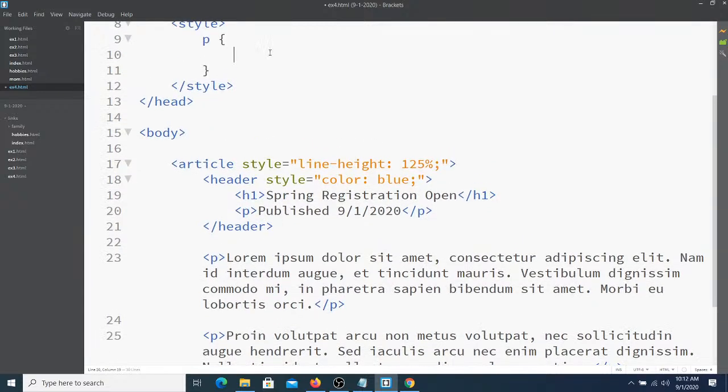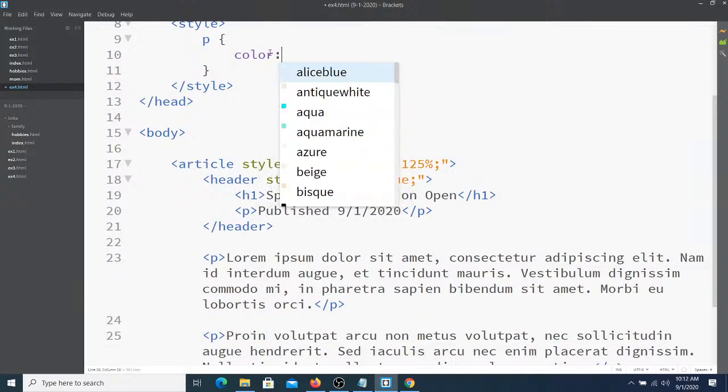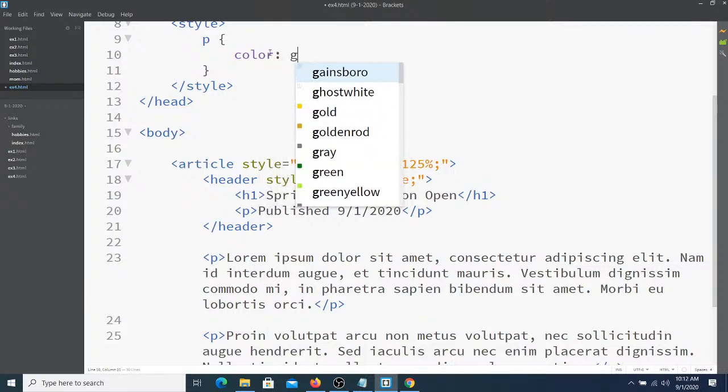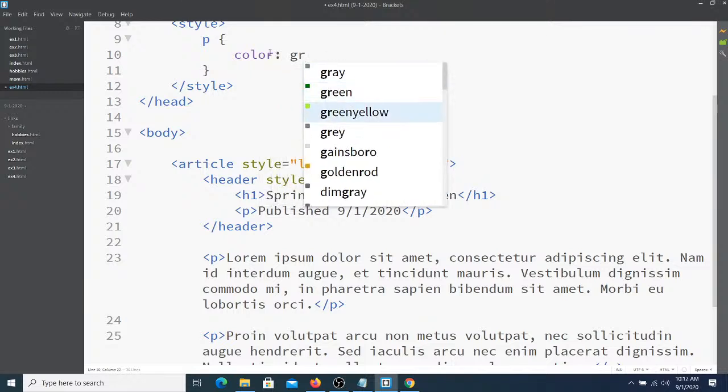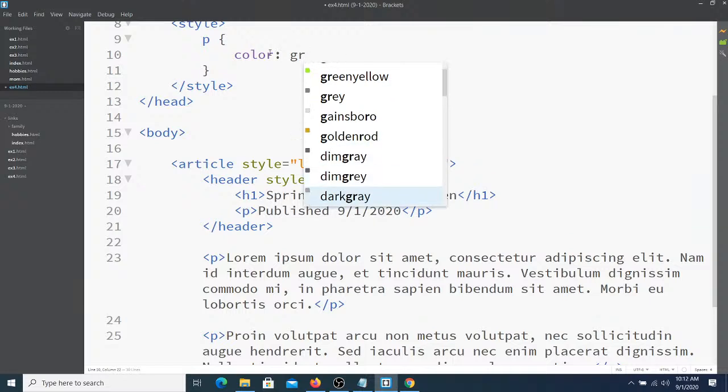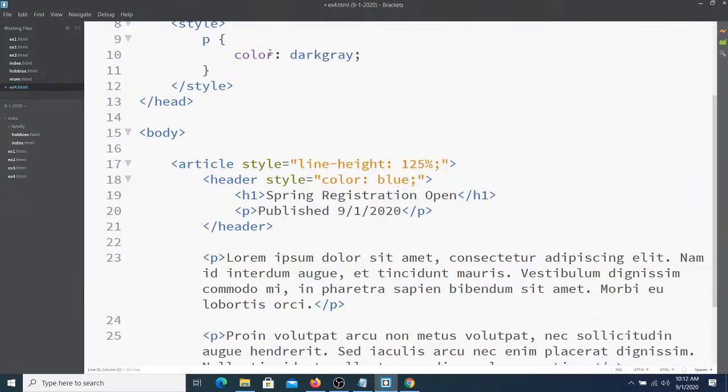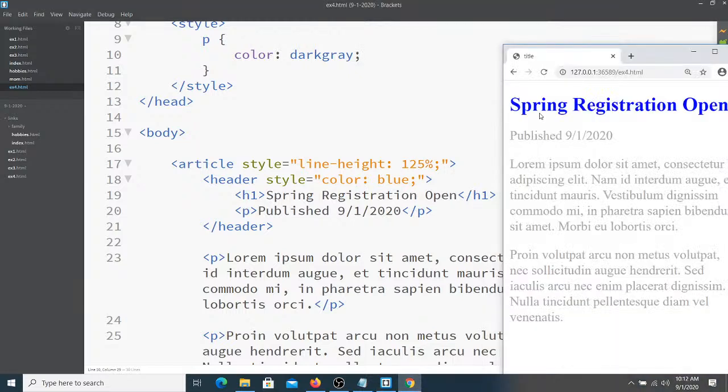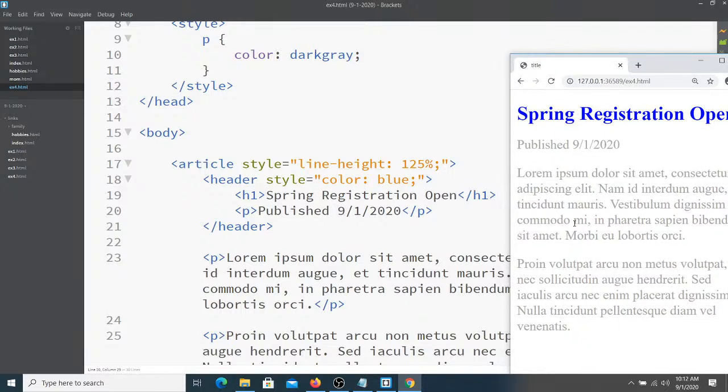And let's say for our paragraphs, we want the color to be some sort of grayish color. Dark gray, I guess, works. Probably not super readable, but for this it's fine. Now, that says I want to make all paragraphs dark gray.